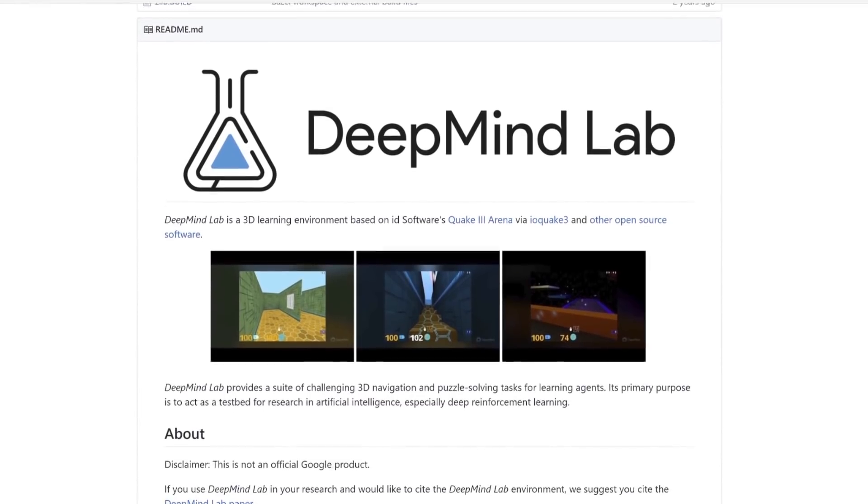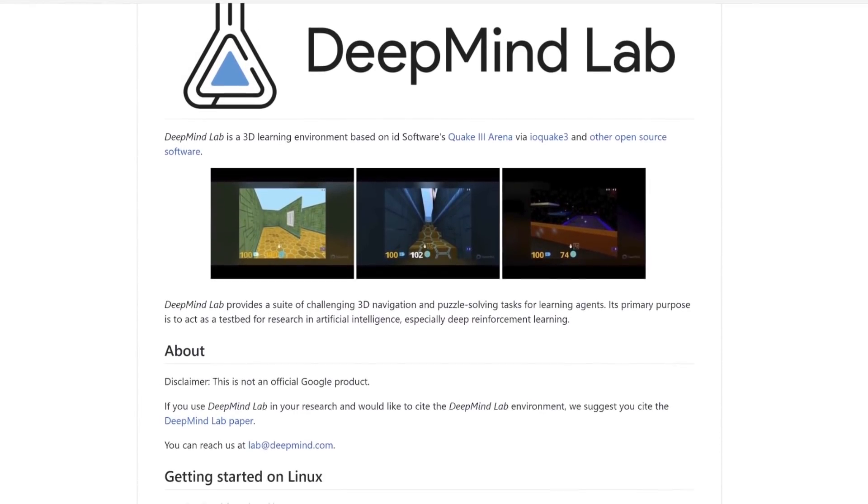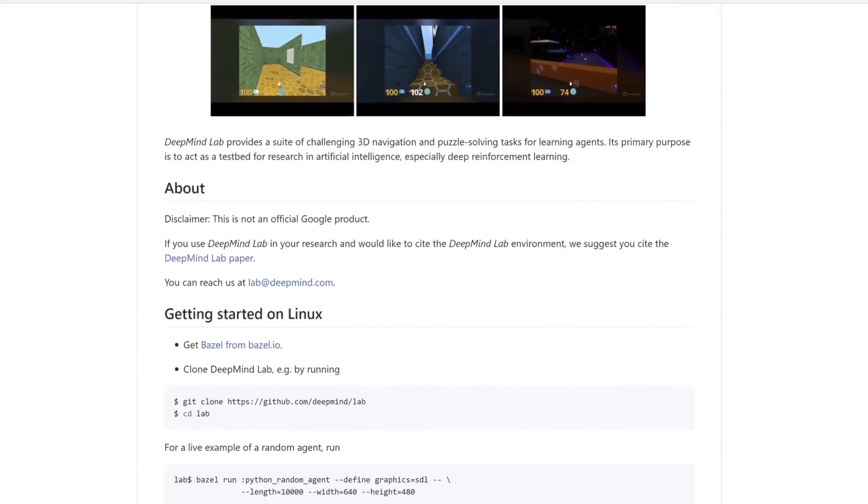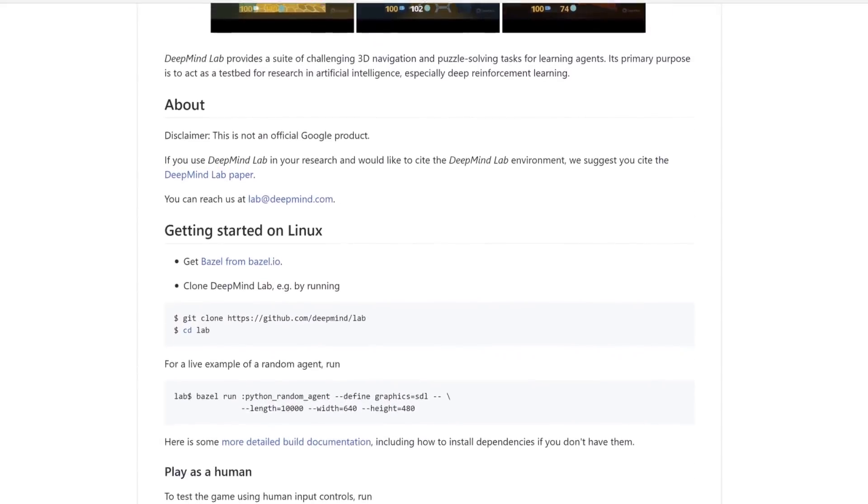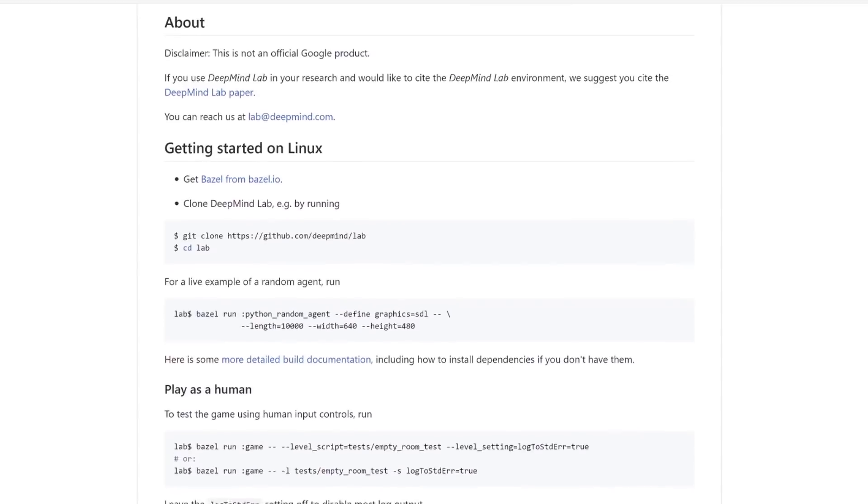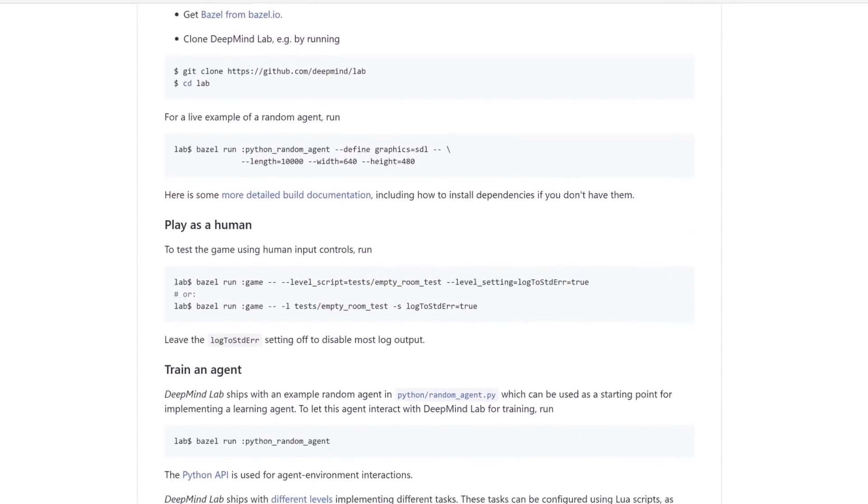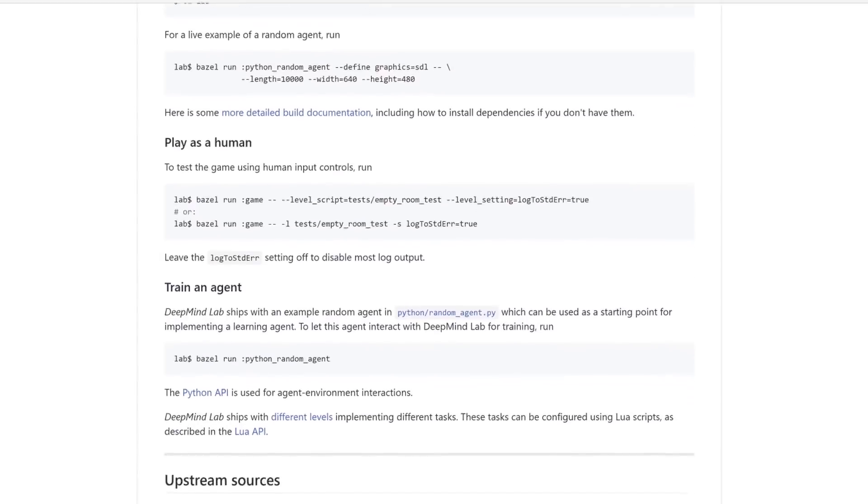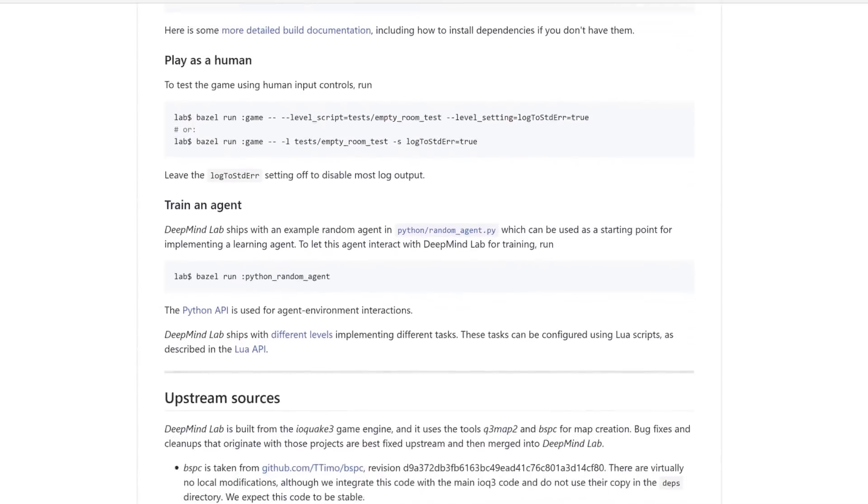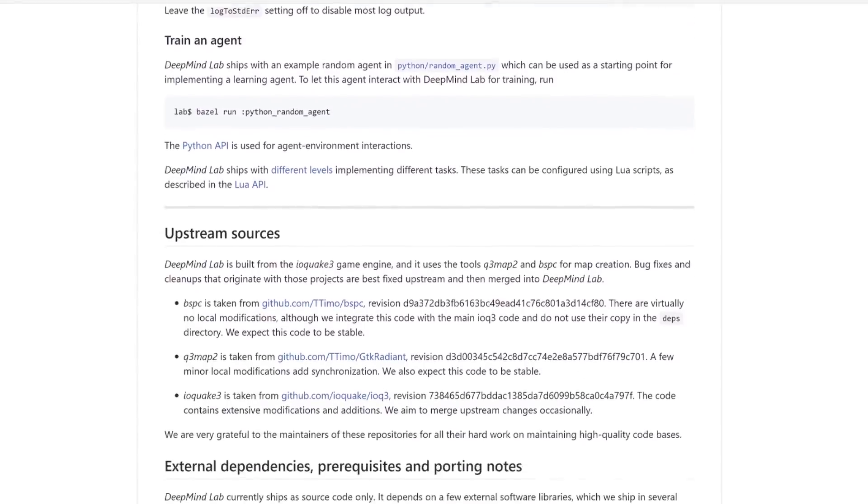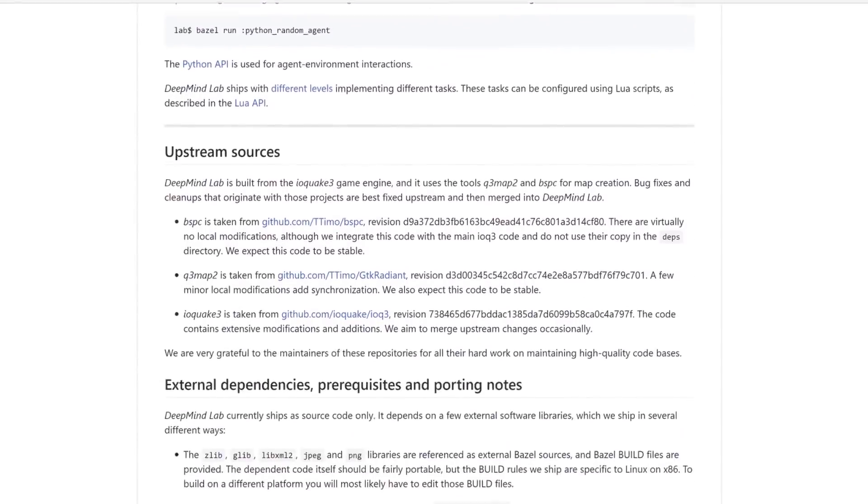Luckily, they had an open source game engine ready called DeepMind Lab that they made that could be used as this training data set. It's a collection of 3D environments that can be used to train an AI agent in, including a simple square room that you can easily vary floor and wall textures of in a more complex randomly generated maze. But it seems like a simple 7x7 square room would be a good starting point for training this AI.